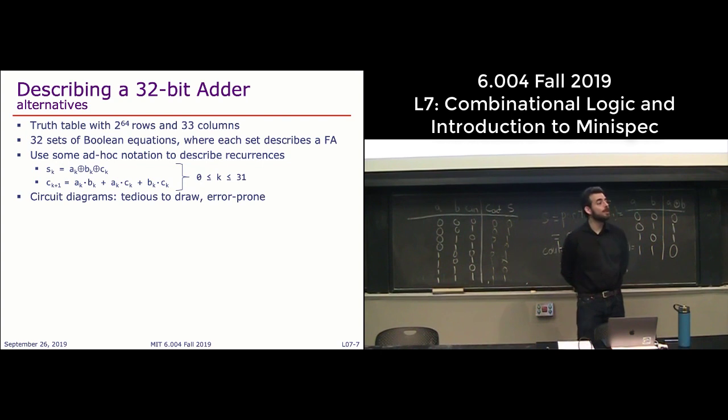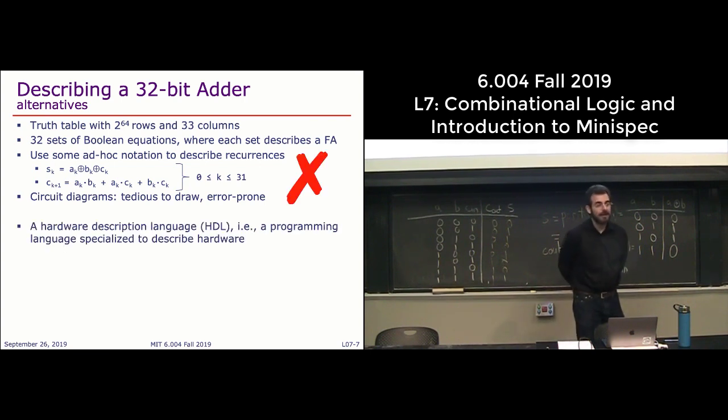Finally, we can do what we've been doing so far. We can just draw the circuit, right? Problem is, when you're drawing something that has 10,000 gates and 30 different blocks, things get very hairy. It's very easy to make mistakes, to wire things to the wrong output. You have 30 wires crossing each other. It's very tedious. So in practice, what everybody does is instead we use a hardware description language.